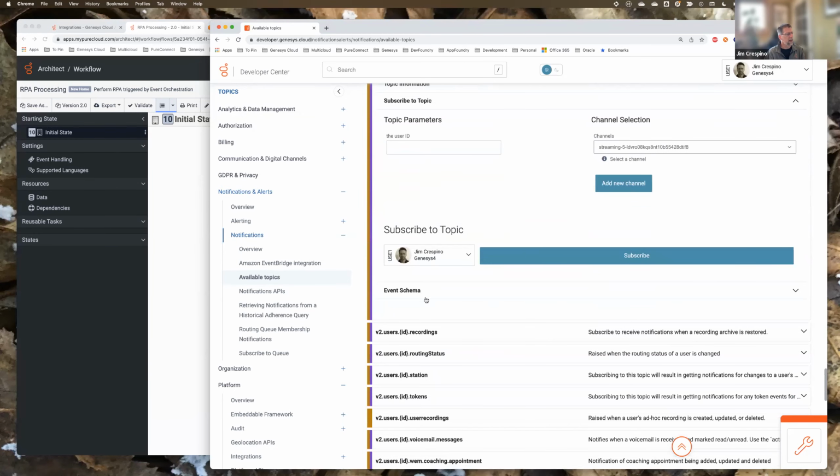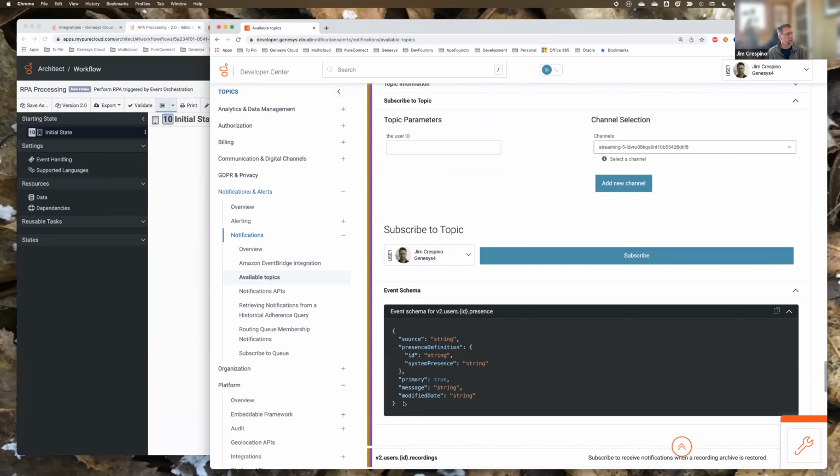I can see the event schema for what user presence looks like in the docs. So I can get an idea of what the JSON of the event is so that I know what properties to look for. I can code for those up front without having to build enough code and receive one and then look at it through console logging and figure out what properties I need to look at.